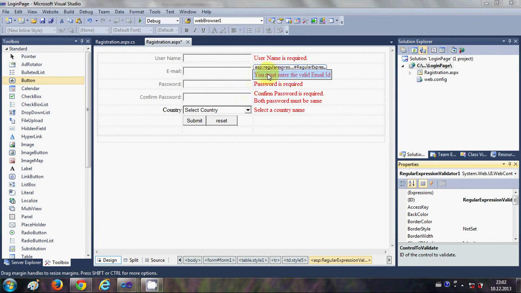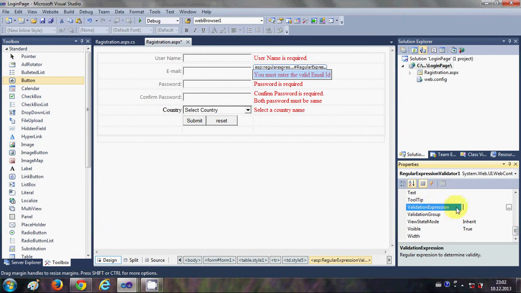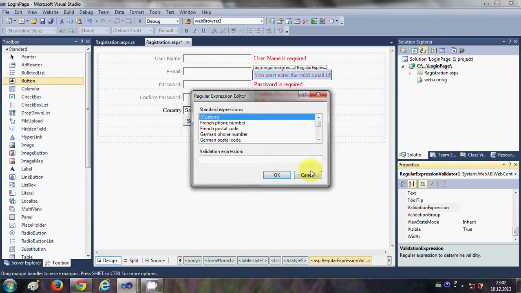So what you need to do is just select this regular expression validator from here and go to the property and search for validate expression. This validate expression checks for the pattern of, for example, the email ID. There are some other options also.